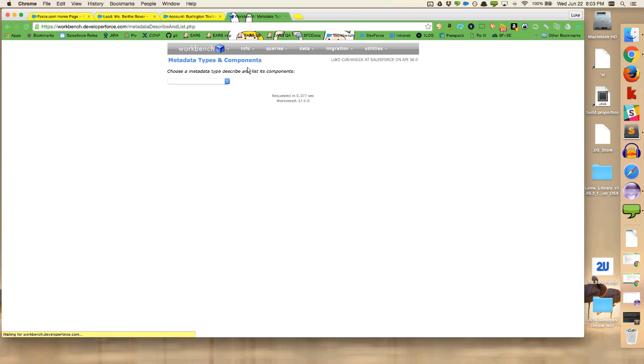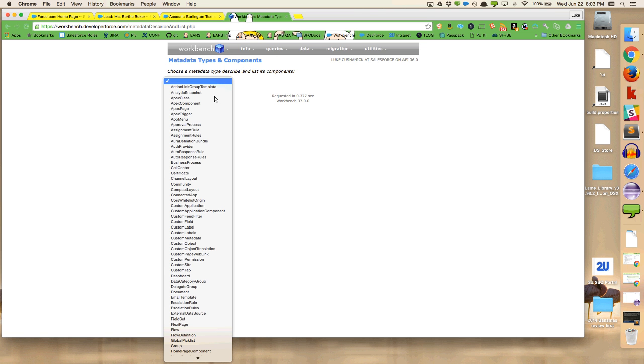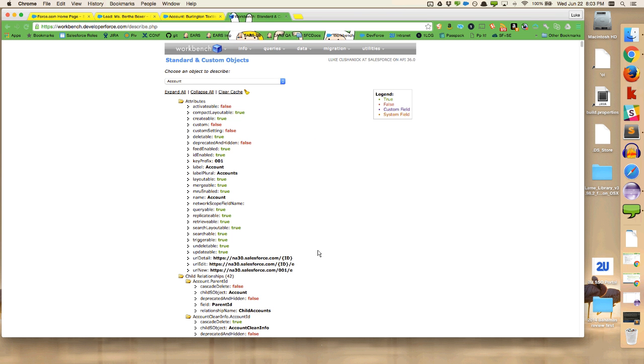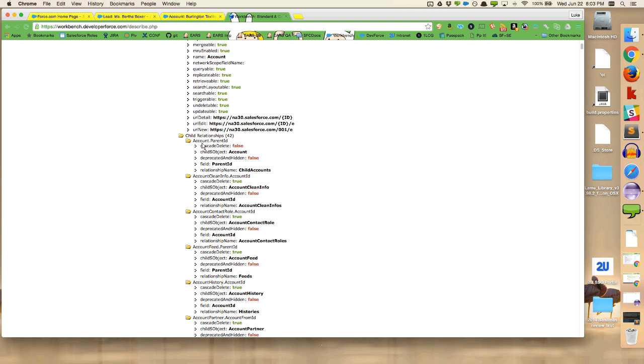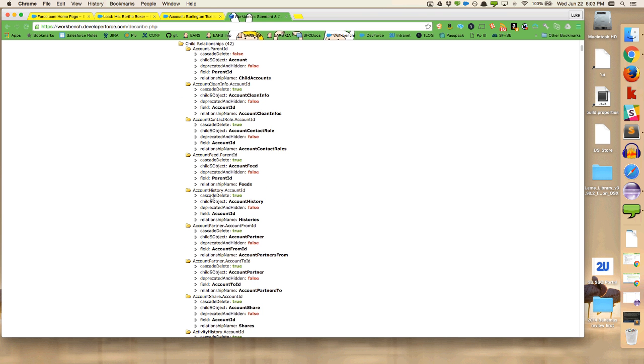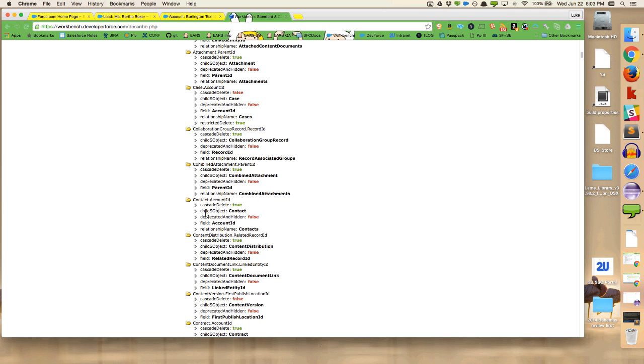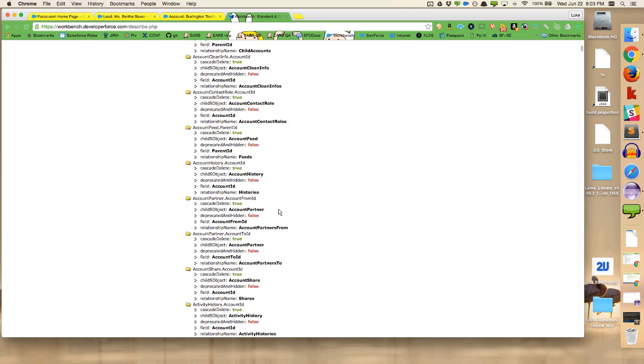Unlike the developer console, if you really need to take a look at your Salesforce objects, yes, you could open them in the developer console, but here you actually get a much more informative view about any of your objects. So this one, I chose standard and custom objects, and this started with accounts. So I'll go ahead and expand all. And not only do I get the object and field name, but I also start to get a lot of details about each of those. Now, a lot of these are not something that you're going to use every day, but it is a nice quick way to really dig into the custom and standard objects in your org.